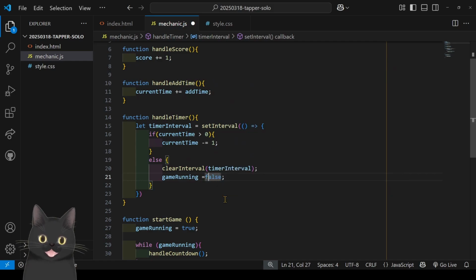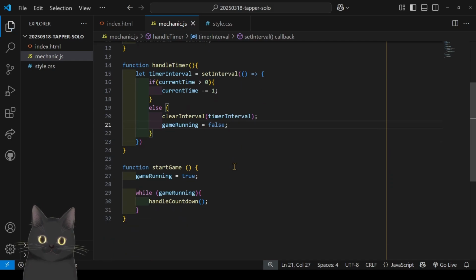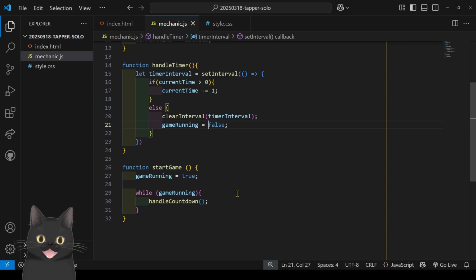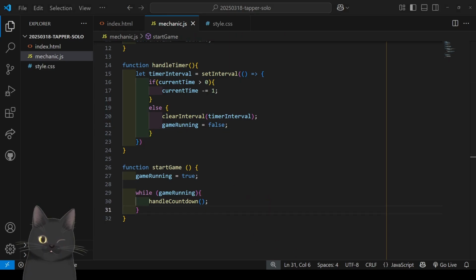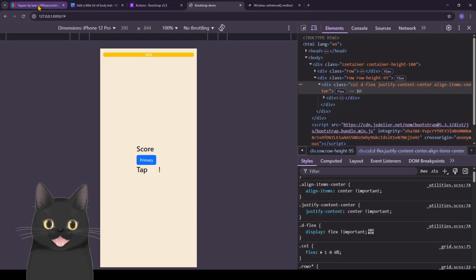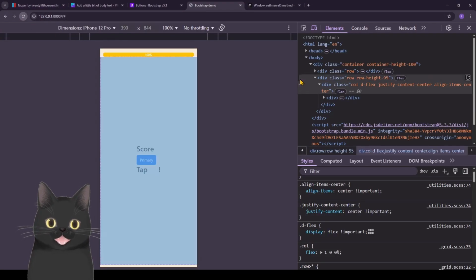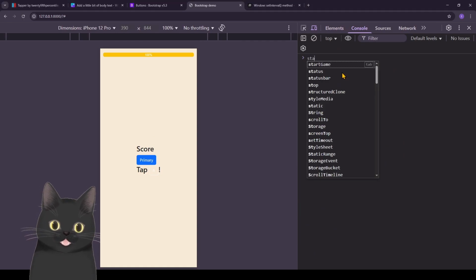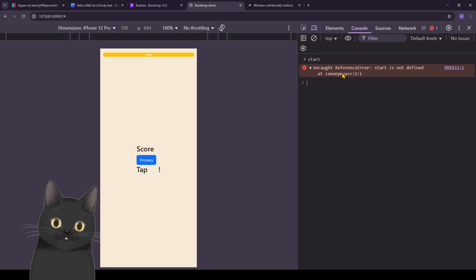Okay, so hopefully this works. And then yeah, not too sure whether this will work, but we'll do this. Let's pray hard this works. So we can go back here. Okay, I refresh. We can go to the console and call out the function. So call out the function start game.